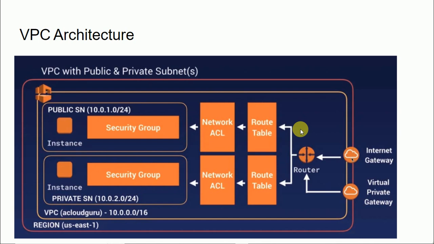So welcome back to the channel, and this is part of our AWS Solution Architect Associate series. In the last video we discussed the VPC introduction. Then we set up a private and public subnet, in which each subnet is associated with an instance, like we can see in this particular diagram.